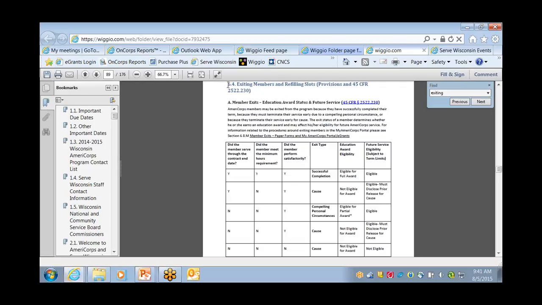So up at the top, you'll see the section number, and then we also have where the resources are for pieces for where this information is coming from. So some of it's coming from the provisions and some of it's coming from the law. And this is clickable, you'll see here. That'll open up the actual law if you want to read more about it.